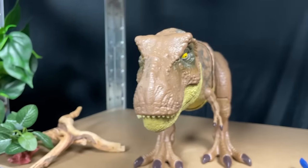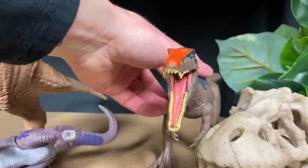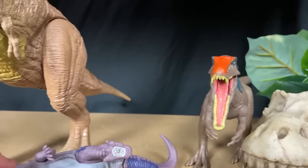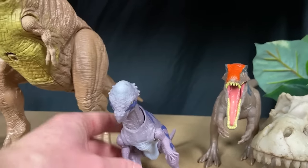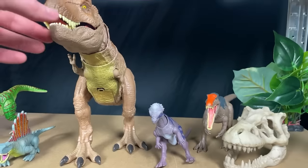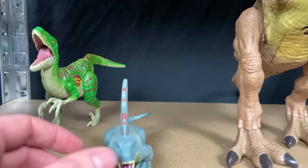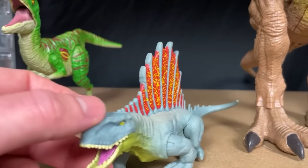That is so cool. And in the middle shelf, we've got a Baryonyx right here. Oops, I knocked over this guy. This one is a Pachycephalosaurus. And another T-Rex. Look how giant these are compared to the other dinosaurs. That is so cool. And right next to the T-Rex, I've got this awesome colored Dimetrodon.